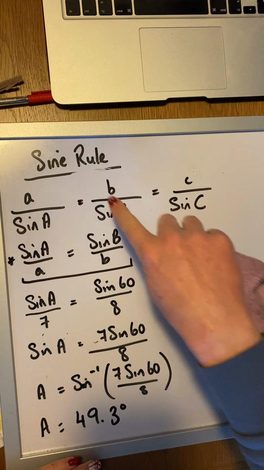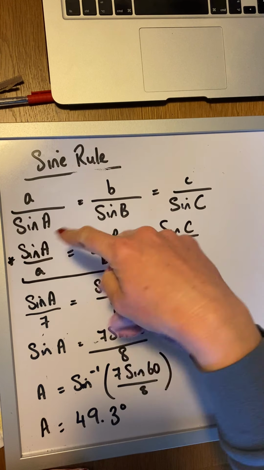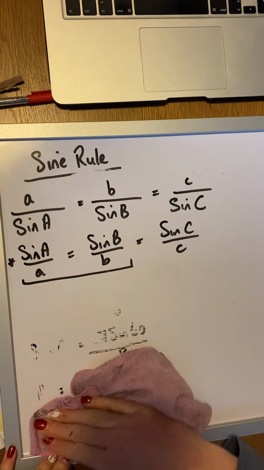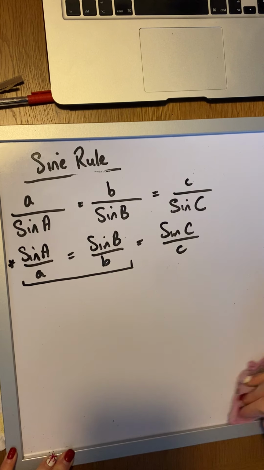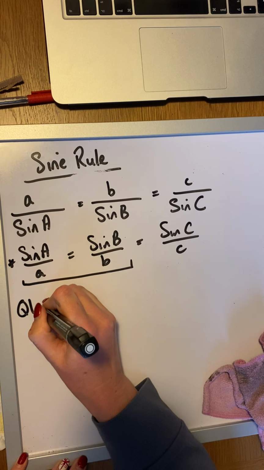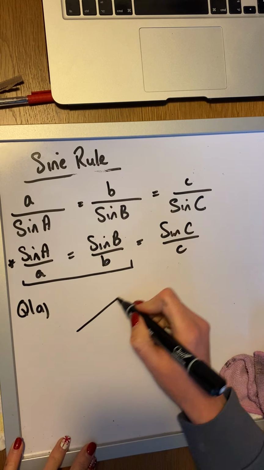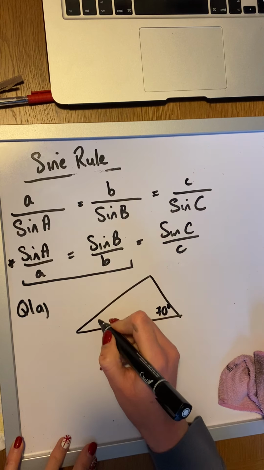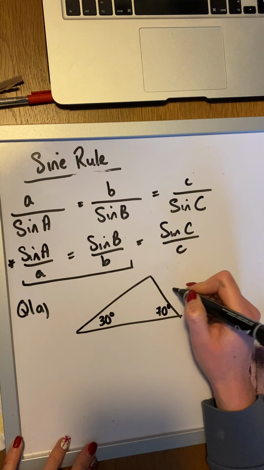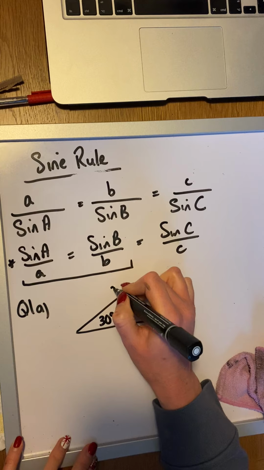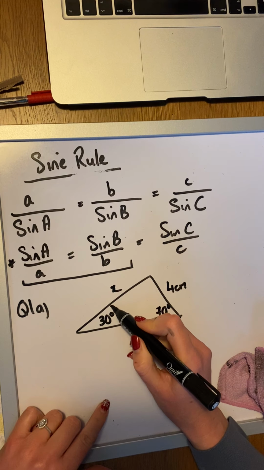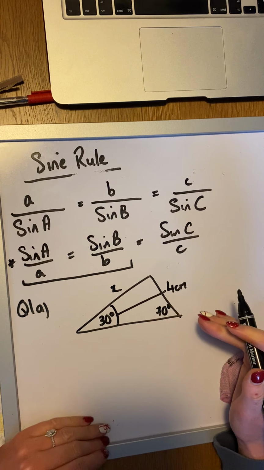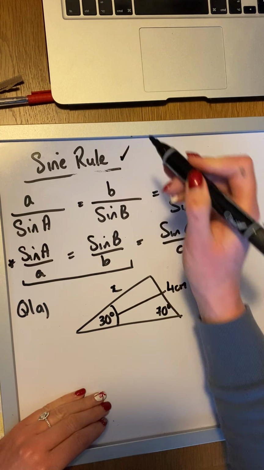So again, we're using our formula, a over sine A or else sine A over a, fill in the missing piece of information, and solve. If we're looking at a missing side, so looking at question 1 part A, in this diagram here, we have an angle of 70 degrees, we have an angle of 30 degrees, we have 4 centimeters, and we have X. Again, we check, can we draw a line from an angle directly across to a side, and we have both those pieces of information? We can, so therefore we can use the sine rule.